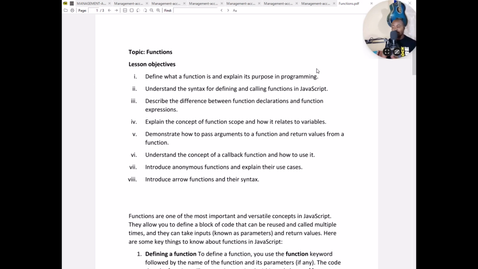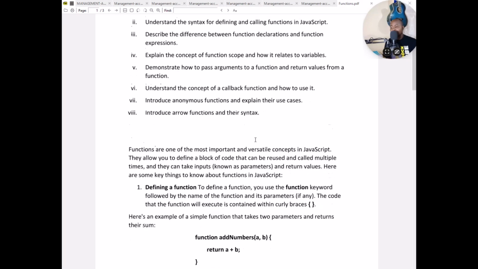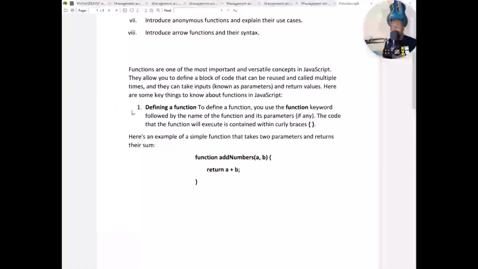To start us off, we are going to define what a function is. Functions are very important in JavaScript because they are very versatile and they are used for various purposes depending on what we want to calculate.